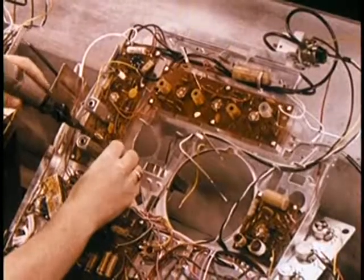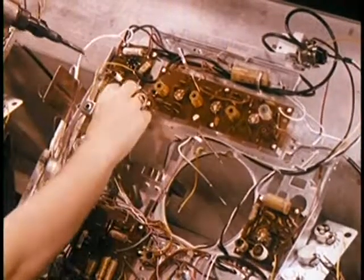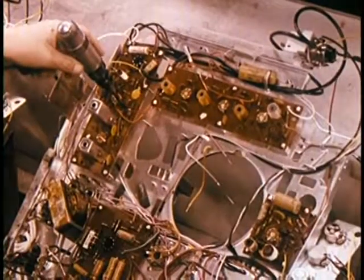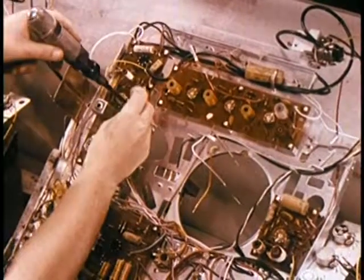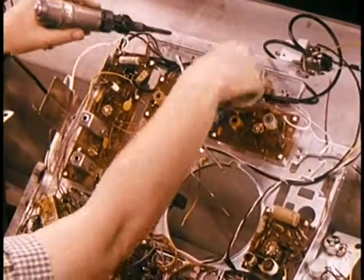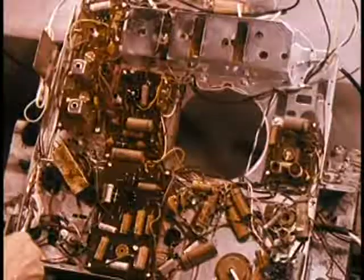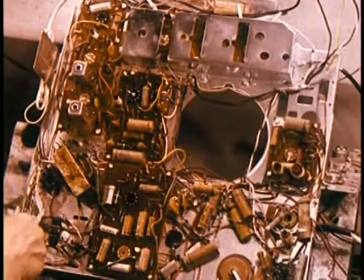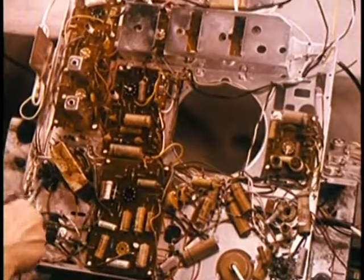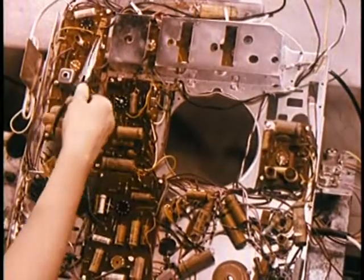Many wire connections are made quickly and effectively by use of special wire wrapping guns. This is a new technique developed by the communications industry for making electrical connections where extreme dependability is required — it's cleaner, faster, and neater than soldering. And all along the line, there are inspectors watching, probing, searching in the endless effort to maintain RCA Victor's high-quality standards of manufacturing.